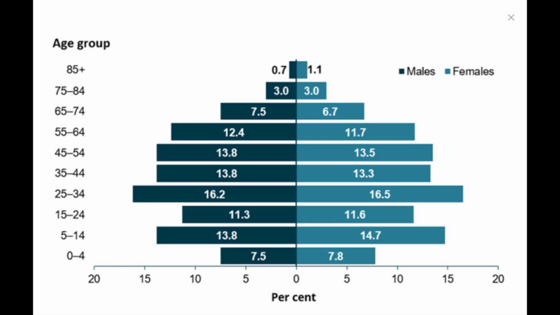The following graph gives information about percentages by age and sex. The items include age groups, female and male. According to this graph, in male, the value of 85 plus is around 0.7, and that of 75 to 84 is higher, which is around 3. You can see from this graph that the highest value of female is in 25 to 34, which is 16.5. You can also see from this graph that the value of less than 4 is 7.8. In conclusion, 85 plus has the lowest percentage of population in female.